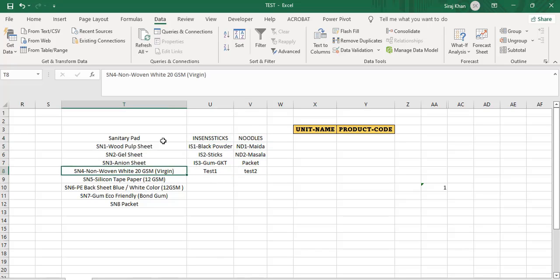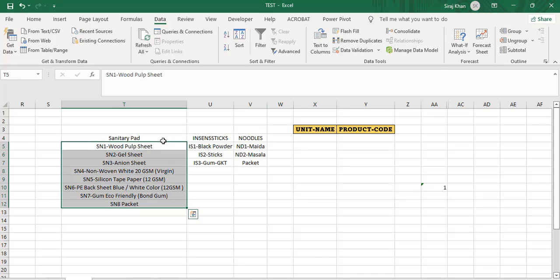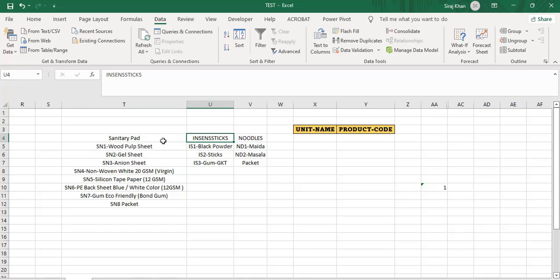So let's see how this dynamic drop down list is working. First thing we have to do is go to data validation, select list, and then click on source, and then select sanitary pad, incense stick, and noodles, three of them.